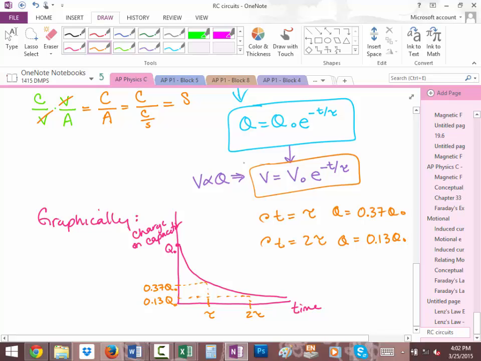So if on the AP test they ask, when will the capacitor be discharged? Like, will they ever even ask? I am not going to say yes or no because I have not looked through enough AP questions to say absolutely they'd never say that. I think if you ran into a question like that, you could say it will never fully discharge, but after about 5 tau, you're going to be at about 1%. So that's pretty darn close to 0. I think that's a fair, good answer. Okay. Now you know everything there is to know about discharging a capacitor.